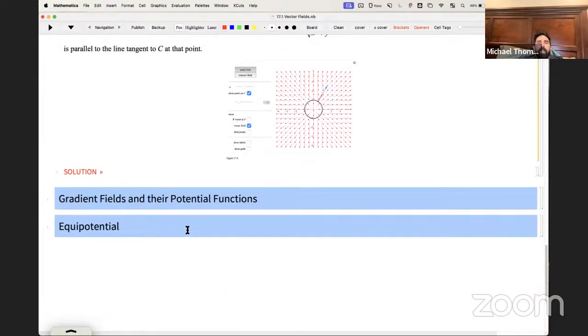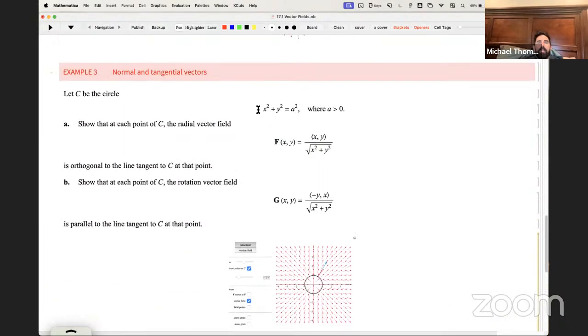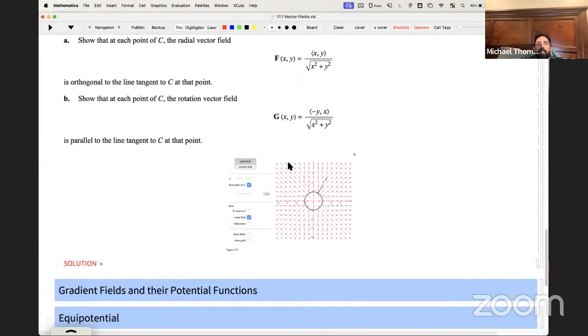Okay. So let's say that we have a circle. Clearly that's a circle, even if a wasn't greater than 0, but we'll assume a is greater than 0. That's a circle of radius a. So here's a circle of radius a down here. Ignore the vectors for right now, but you can see you can make that. So here's a circle of radius 2, so here a would be 2. Here a would be 1. Let's stick with 1.